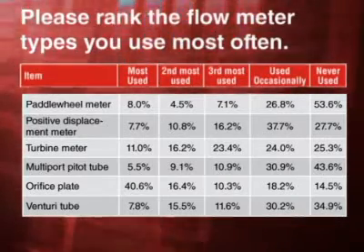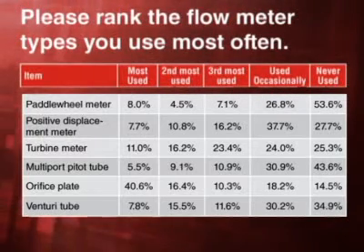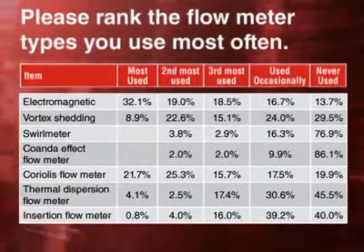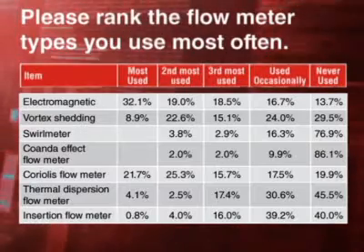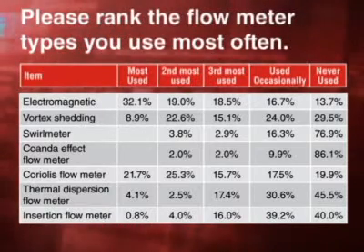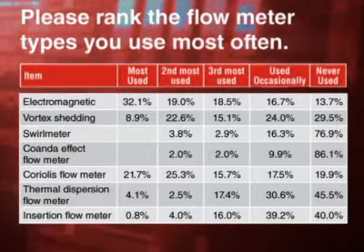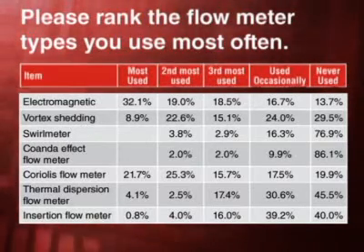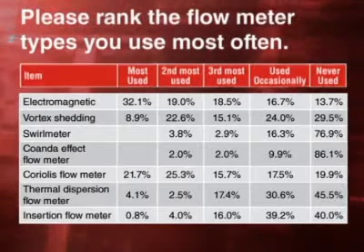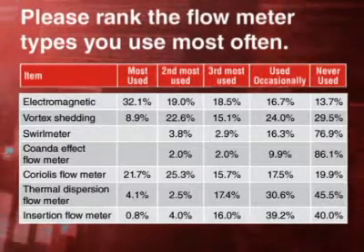The interesting category was never use it, which is inhabited strongly by the ultrasonic flow meter types — Doppler, transit time, and multipath. Few of our respondents use open channel flow meters, which is understandable since there are usually few in the process industries, except the wastewater vertical. Respondents seem divided on favorites and never-used categories, with technologies like coriolis getting big returns in both, along with paddle wheels, propeller meters, multiport pitot tubes, swirl meters, and Coanda meters. Thermal dispersion meters also score highly in the we-don't-use-them sweepstakes. These results seem to contradict well-known market studies on various types of flow technologies.